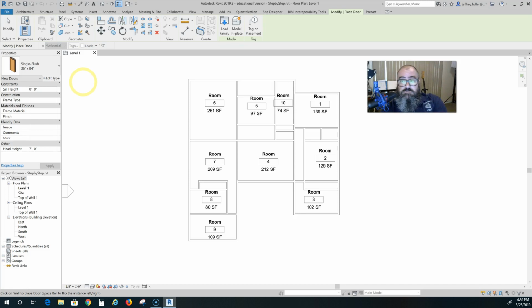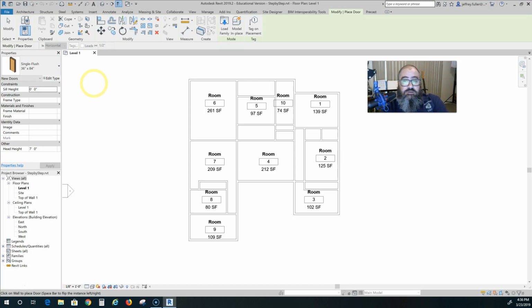You have to think about code when you're doing doors. Code states that your doors must be 6 foot 8 inches tall. There's no adjustment to that. You can go taller than that if you like. And as you see on this door, we're about 4 inches taller than 6 foot 8 inches.